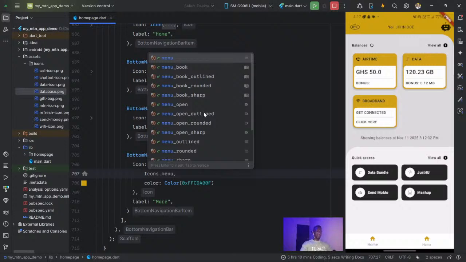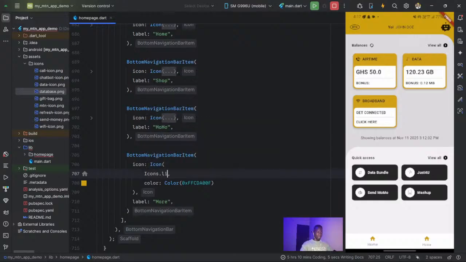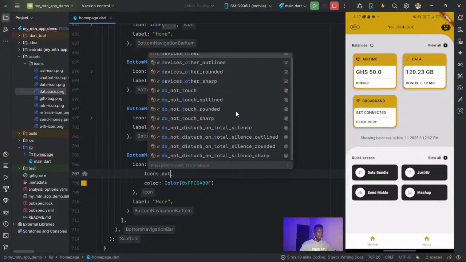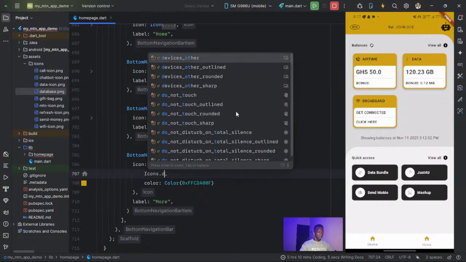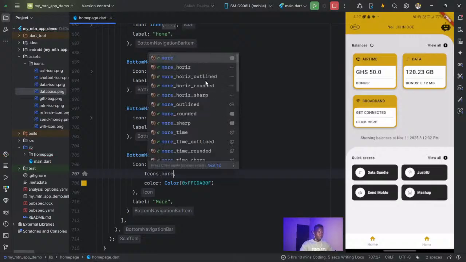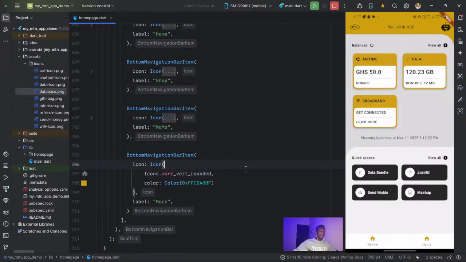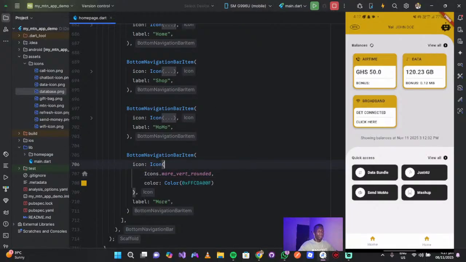Why is this icon missing? Let me see. I think it's more. Yeah. So we have more.